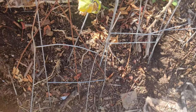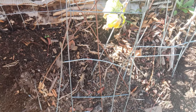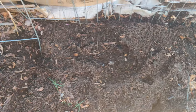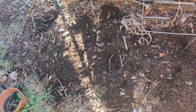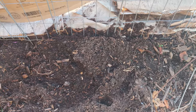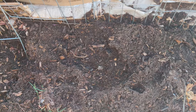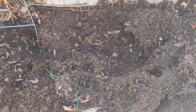So this is the area around my enclosure. And I stuck some sunflower seeds in there to grow for the late fall season, and something came in here and just dug up this entire strip that I had put the seeds in. So suffice it to say, nothing's gonna grow here in the way of sunflowers, so I'm gonna mound it back up.